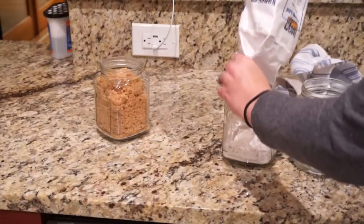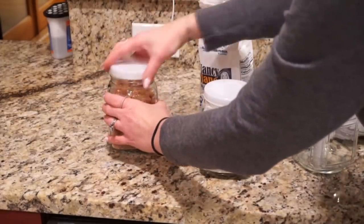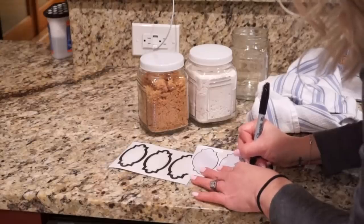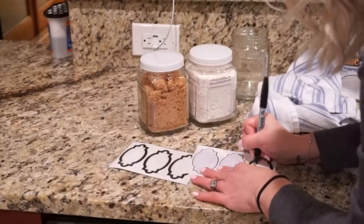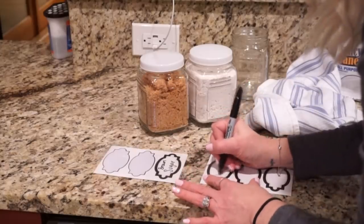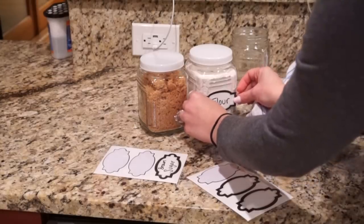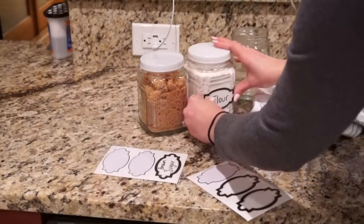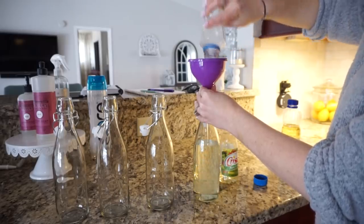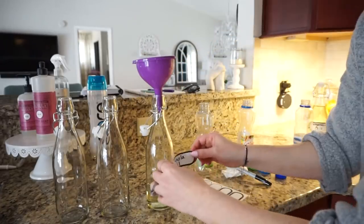I had been wanting to put my flour, brown sugar, and all of that in these little jars from Dollar Tree, and I'm so glad I finally did because it makes it look so much prettier. I added some Dollar Tree labels to them because I think it makes it look pretty and it makes you feel good when you open your pantry and see it organized and aesthetically pleasing. I did the same thing with some of my vegetable oils and red wine vinegar — not strictly necessary, but it does make it look pretty.